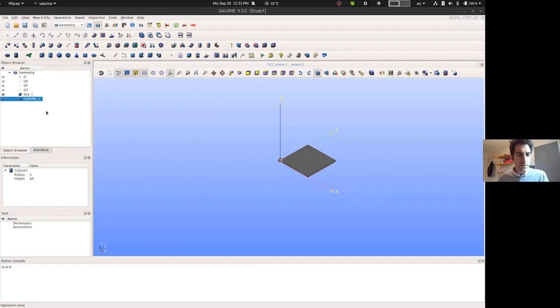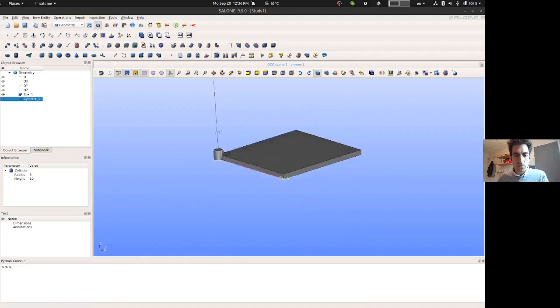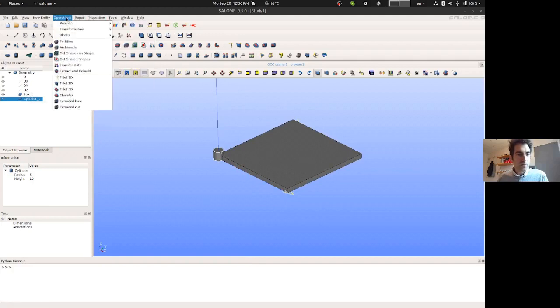So I'm getting the cylinder. See on the left hand side there's a 3 here, so we have a box and a cylinder. Of course you can hide it so you don't see it if you just press on the eye. And this cylinder, I'm using my mouse in order to make it bigger. Of course you can also use different frontal and backward views, and you can use this in order to rotate it and so on. Okay, now I'm going to multiply this cylinder, or just make a copy of this cylinder.